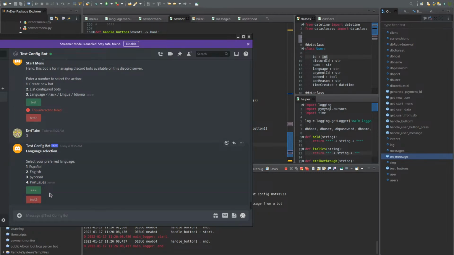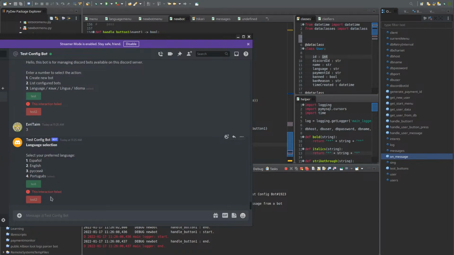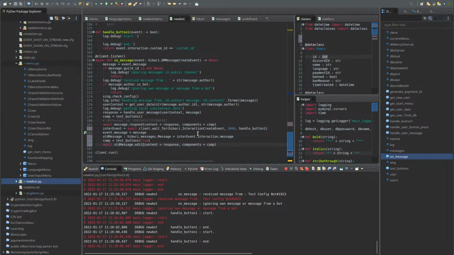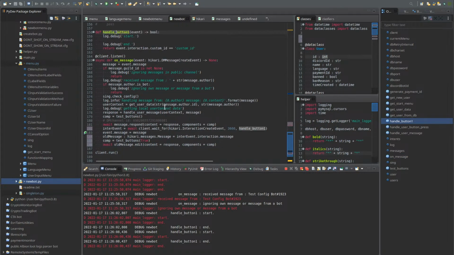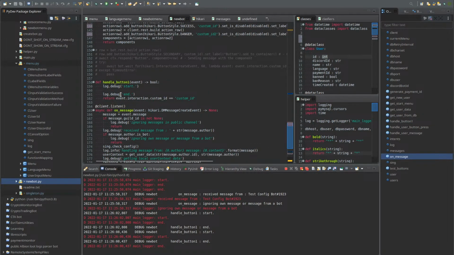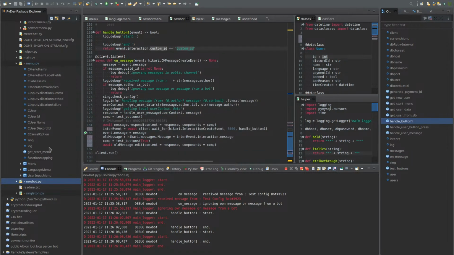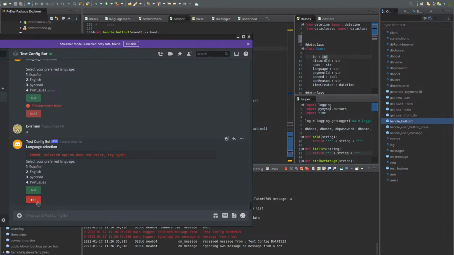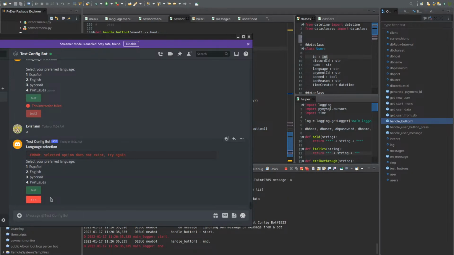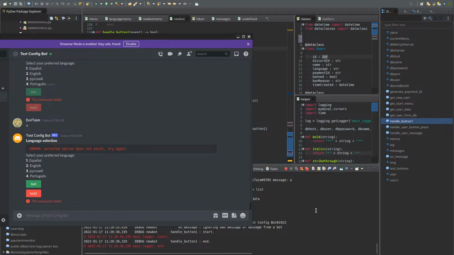Wait, what? Why? Oh, I guess I defined a handler for only one of the buttons. Handle button 1, yeah. This is a little bit odd, but well, it works. That's the important part. What does button 2 do?